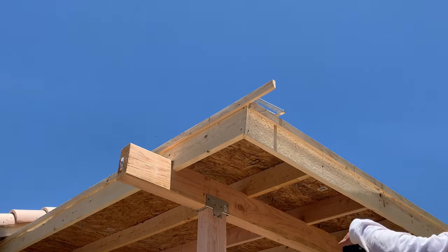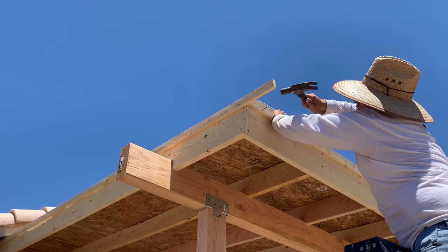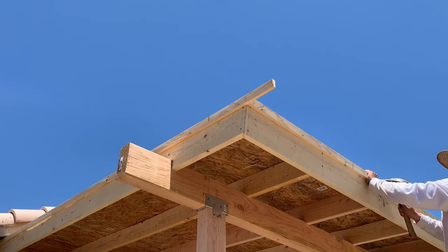With the fascia attached, I began to work on the spacer that will separate the edge drip from the fascia. This will help keep water off the fascia board as it runs down the roof.